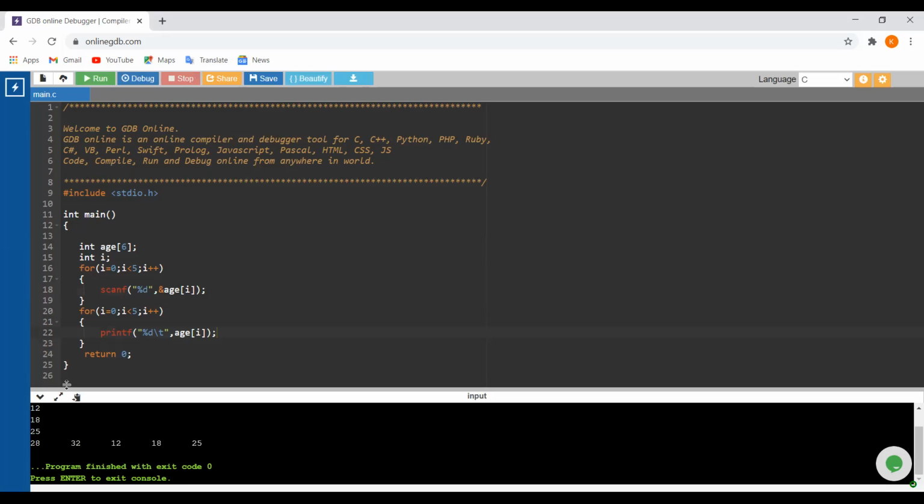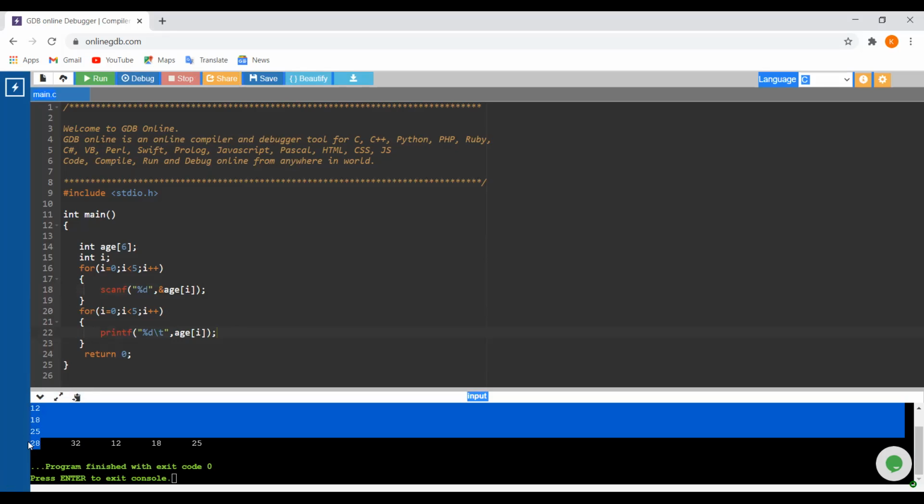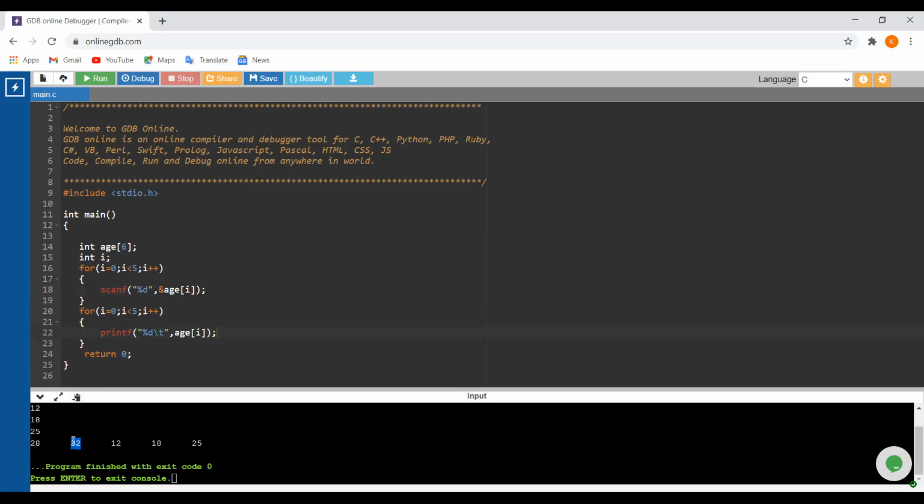Okay, 5 values we read. So 5 values will be assigned to this one. Age of 0 will hold 28, age of 1 will hold 32, age of 2 will hold 12, age of 3 will hold 18, and age of 4 will hold 25.